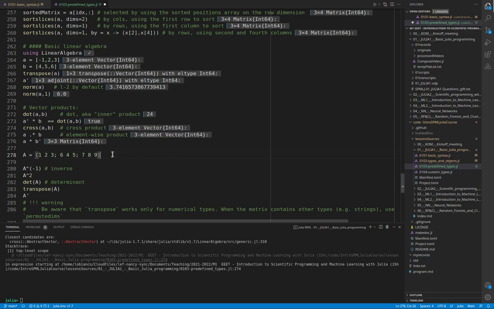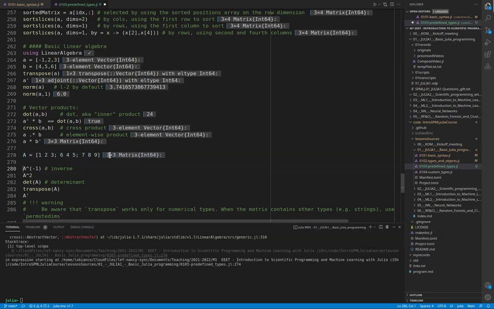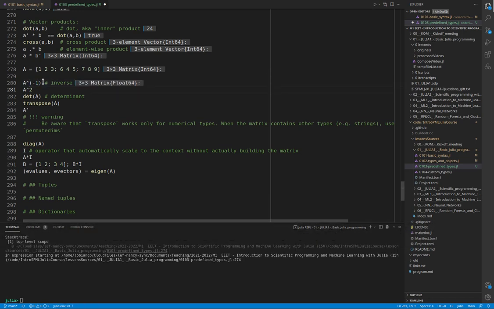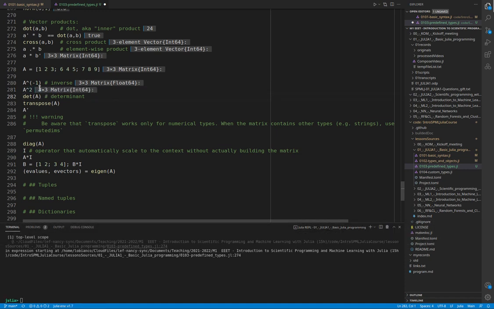Let's now consider a matrix, and you can see that matrix operations you can write in a very concise way. For example, to make the inverse, you just raise the matrix to the power of -1. To multiply it to a power, you just raise the matrix to a power. You can take the determinant.